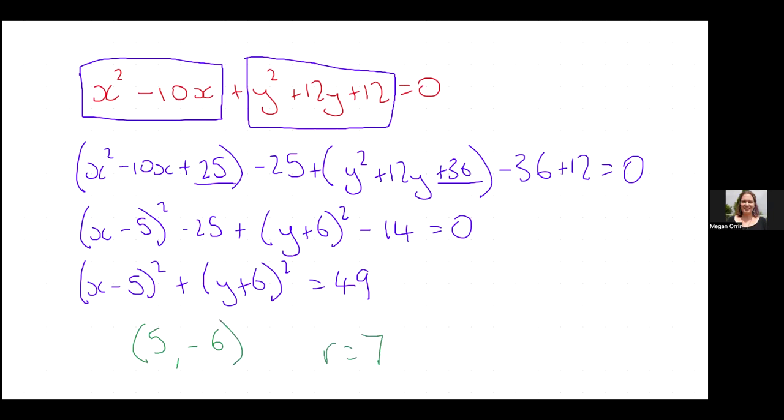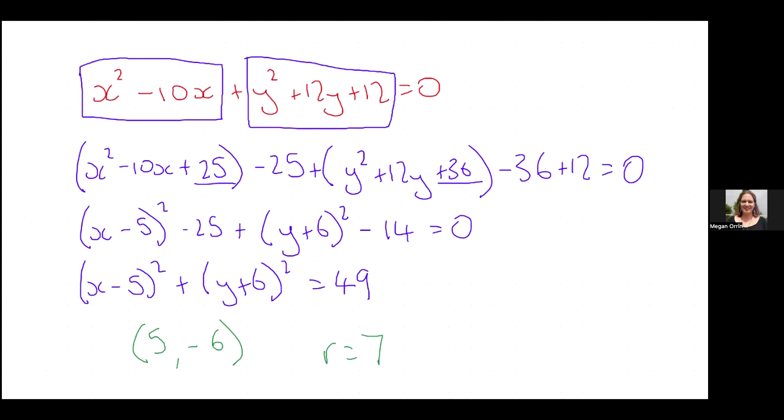So again, I can now draw this. I'm not going to because you know what happens when I draw things, but this is how I would draw my circle. If you're not asked to draw the circle, don't waste your time. You can just give the information. But if you're asked to draw it, then please do. All right, let's save that and do another example.